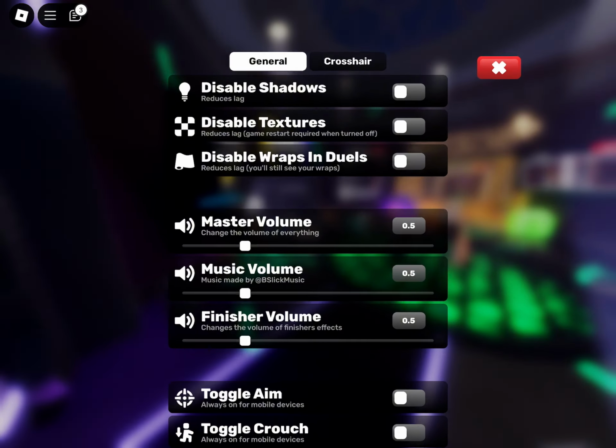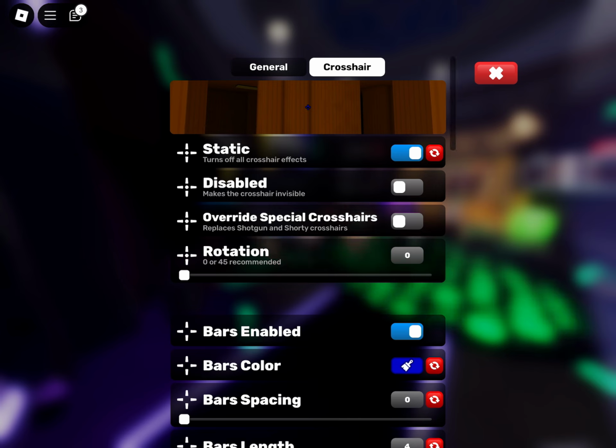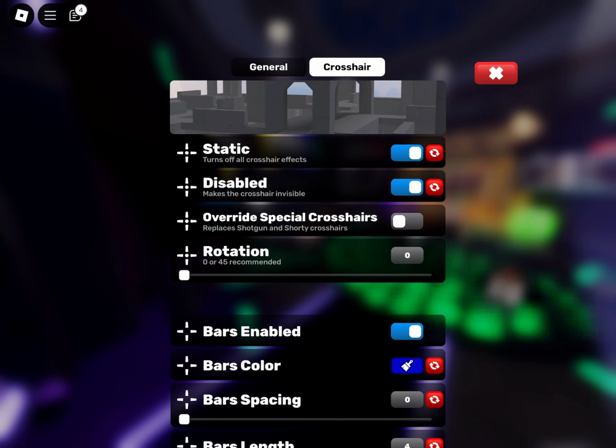Alright guys, so as you can see, I'm in the lobby, and if I go to settings, go to crosshair, and click on disabled, as you can see, my crosshair is invisible, and my crosshair is nowhere to be seen, so we're gonna see how this goes. So anyways, hope you guys enjoy some gameplay.